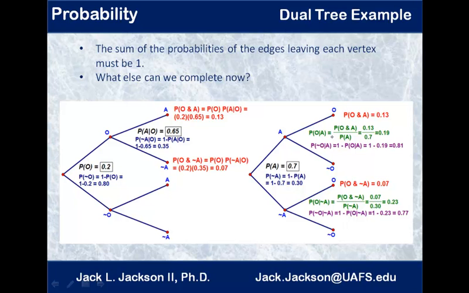So notice that we've actually found what we set out to do. We did this the last step. The probability of A given O was given to us, but we were able to find out the probability of O given A. In fact, we were able to find out the probability of O given A, not O given A, and so forth. But there's still more we can figure out. We're going to eventually figure out all the missing probabilities in this tree.